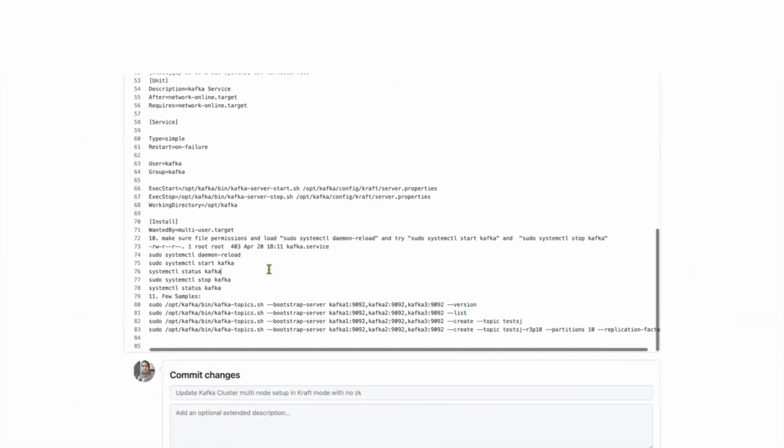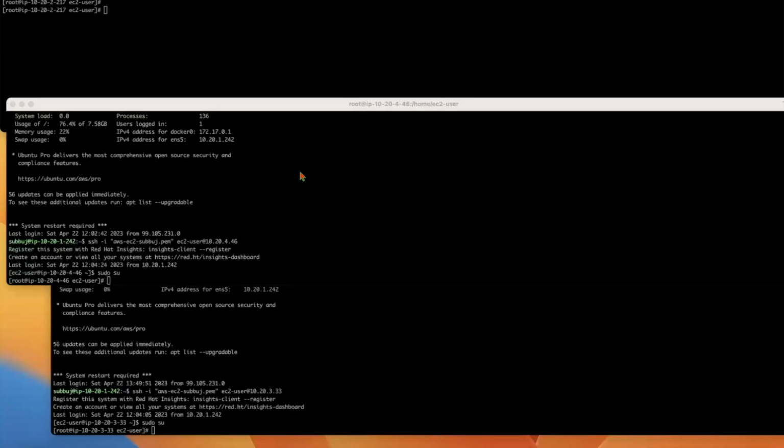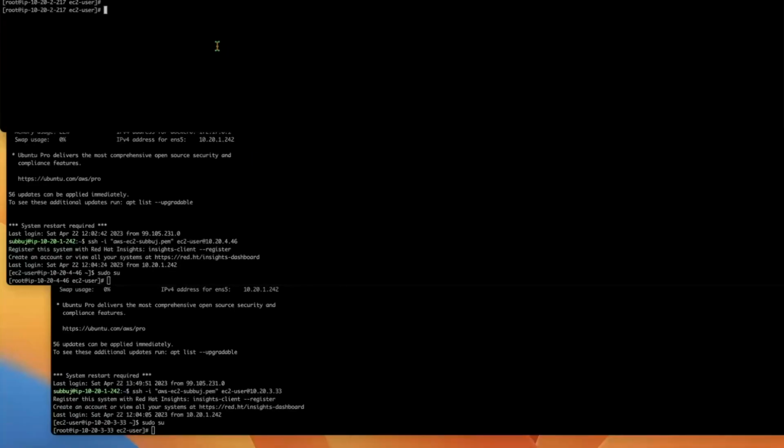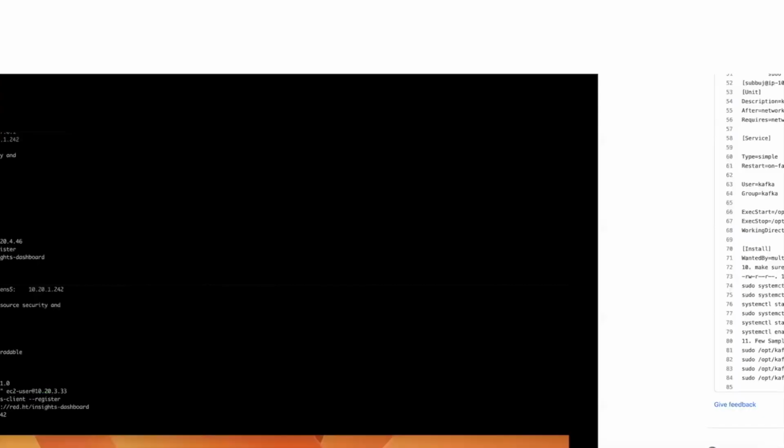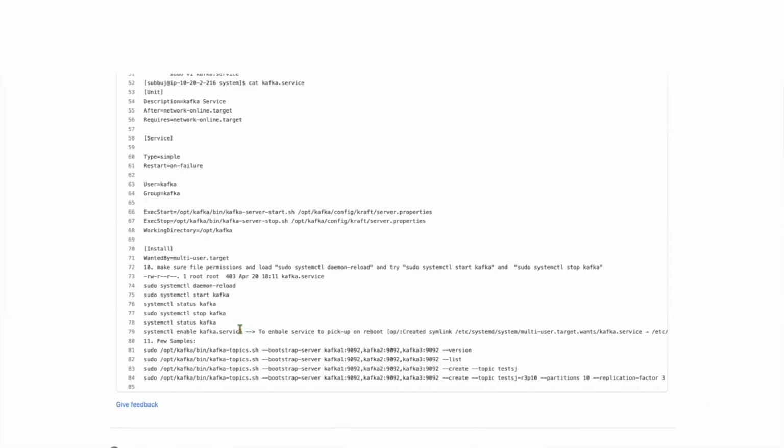Maybe yeah, one thing to check. I missed one check. At the end of the steps, we need to enable the service, and then the last validation is to reboot the machines and see whether it's working or not. That's the last step. We missed it.